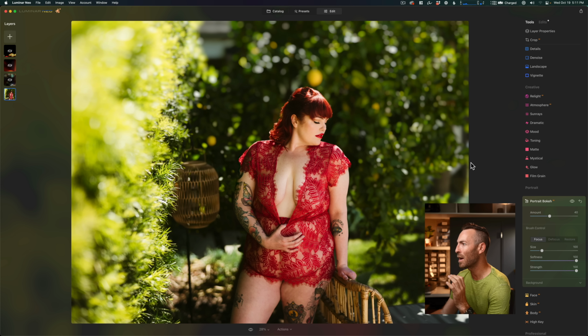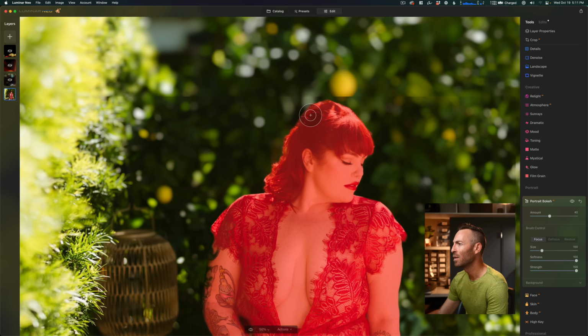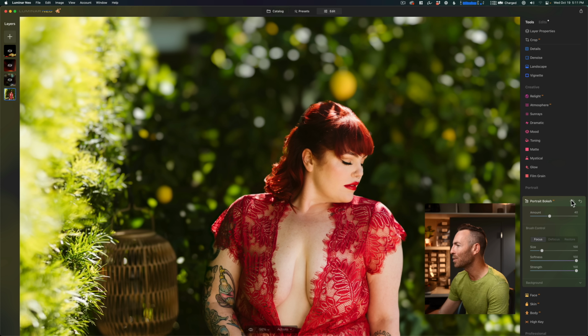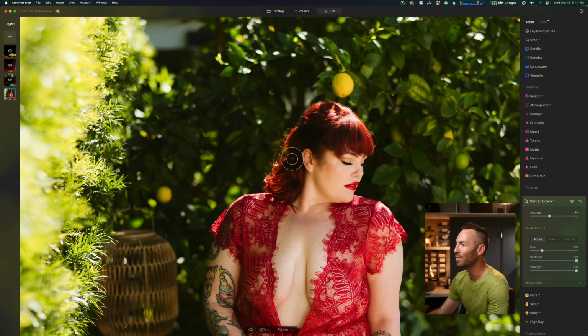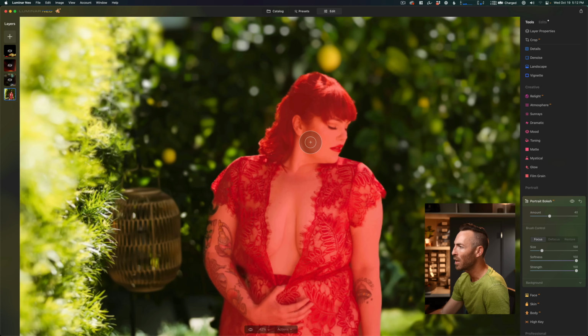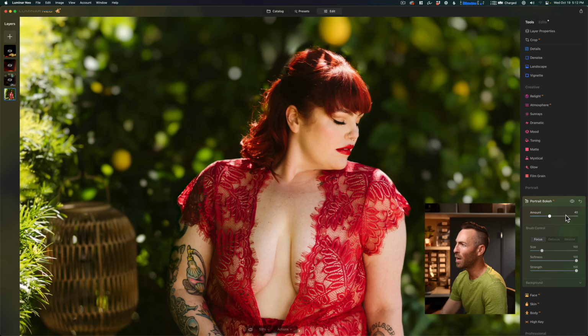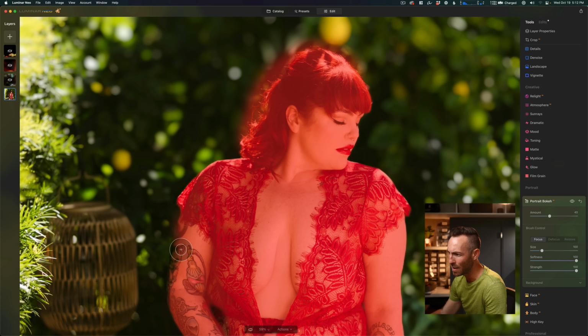There are some places around here, around her hair, if we zoom in. Let's do 50% here. You can see that it's blurred out some of the extra little frolicking hairs. Frolicking hairs? I don't think that's what that's called. But to change that, all we're gonna do is brush over this area. And when we come off, now we're gonna see a nice soft, we can see that there now as well. Same here.